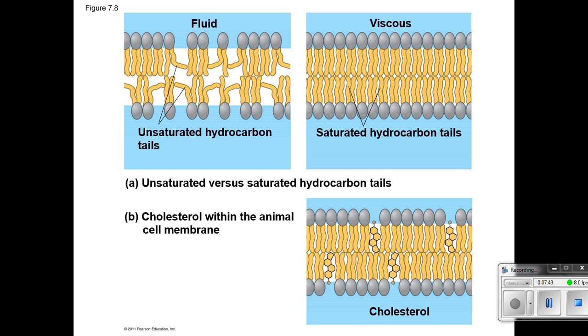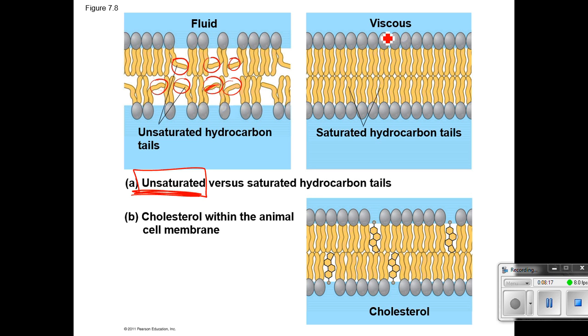This is showing some different levels of fluidity. So this is a membrane that's really fluid. It can move a lot. It has lots of these bent tails. Remember when we went back to the macromolecules, we talked about that bent tail with the double bond, and that allows it to not be very tightly packed. Unsaturated fatty acids are going to have more of these bent tails, that double bond, and that causes them to be liquid at room temperature.